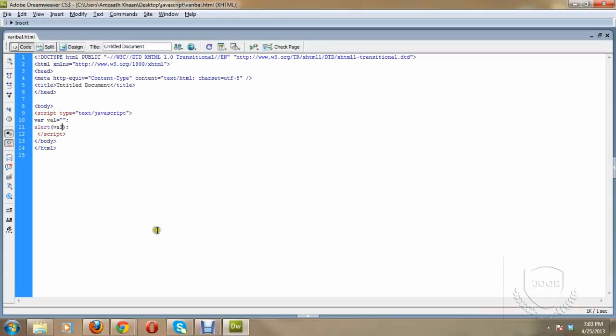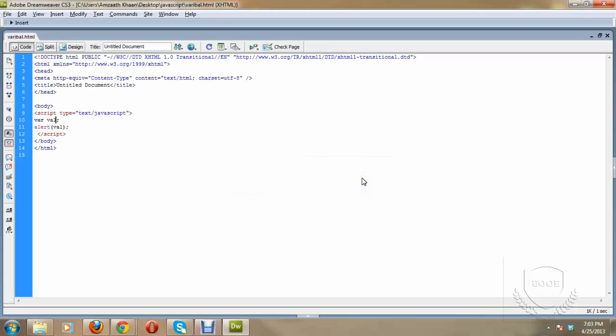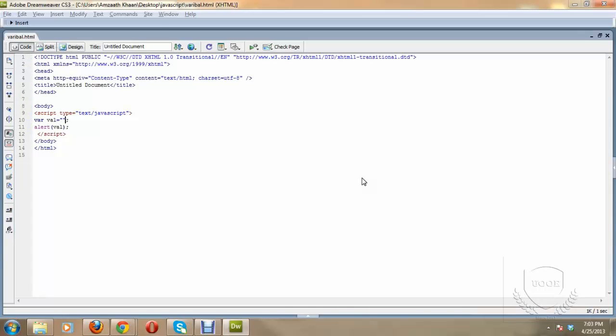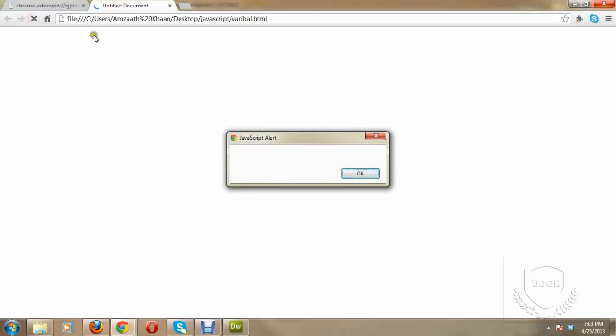Undefined means a value which doesn't have anything, not even empty spaces. At that time the value is considered as undefined. Suppose a value is assigned, equal is for assigning, but it is empty, then it is considered as null. This is how data types work in JavaScript. That's it for today about data types in JavaScript.